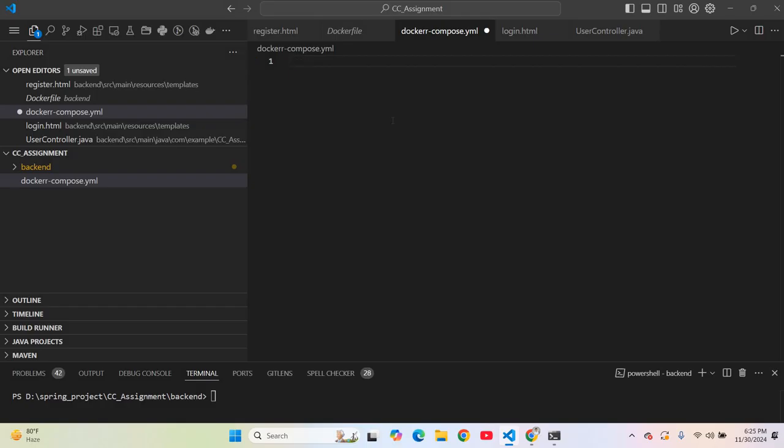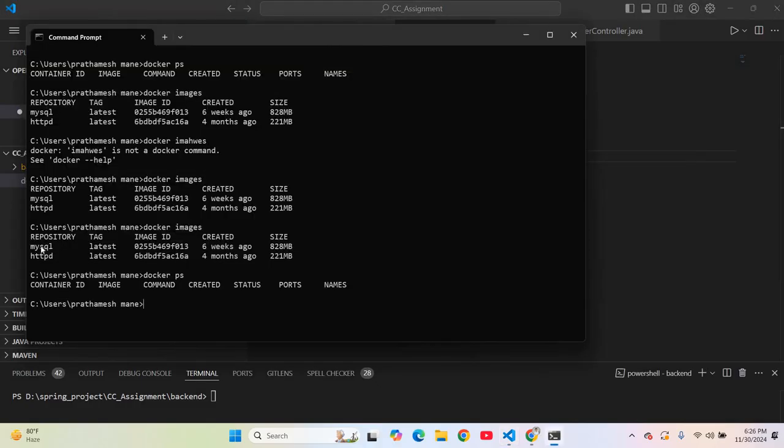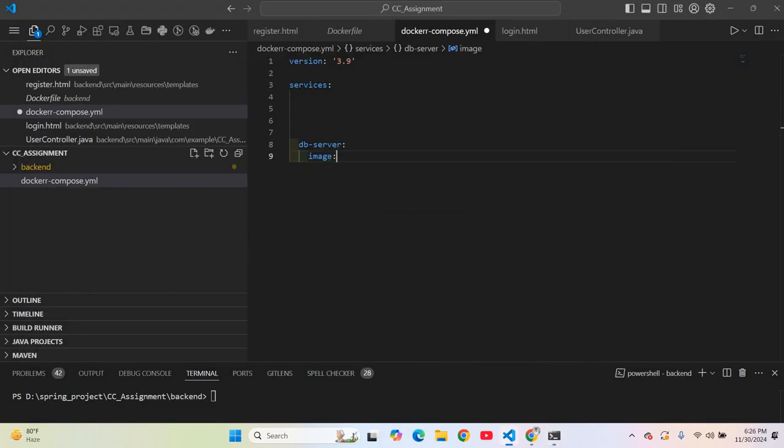The version will be 3.9, then services. First, I will write the DB server. The image I will use for building this container will be MySQL, and its tag will be latest.